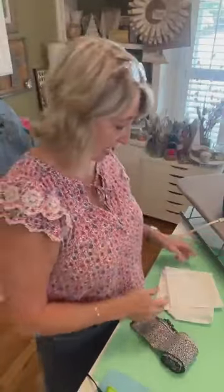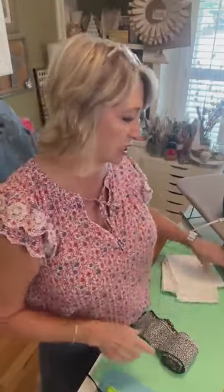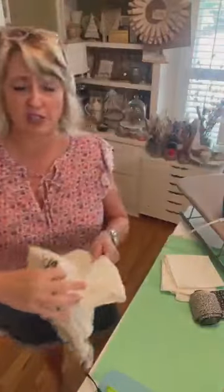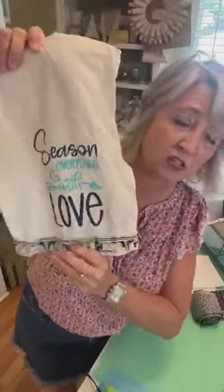Let's jump right in. I have done these several times, and I have one here that I want to show you, not because it looks good, because my husband is always cleaning the coffee maker with my cute tea towels. Anyways, and it's not dry. I washed it this morning to see if I could get some of the spots out of it. So I made this 2 or 3 years ago. It's been used and washed and used and washed and used and washed a zillion times.